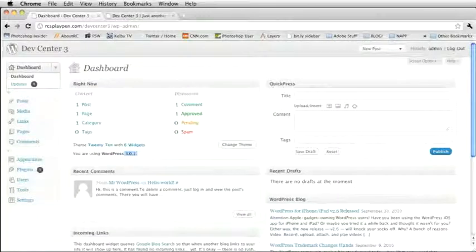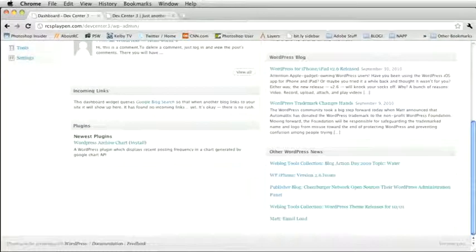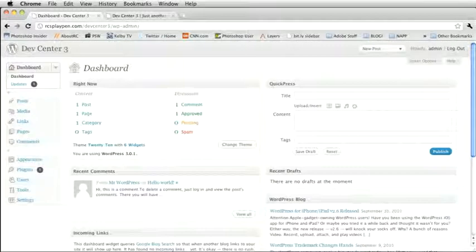Now obviously once you log into the main area, you'll notice that this is telling me that you're using WordPress 3.0.1, and right now you can also tell by looking down here at the bottom. It says WordPress 3.0.1. So those are the two different places where you can kind of see that there are some changes. Now there have been a ton of different changes that you can do inside of here, but for the most part that's kind of how you can check this.